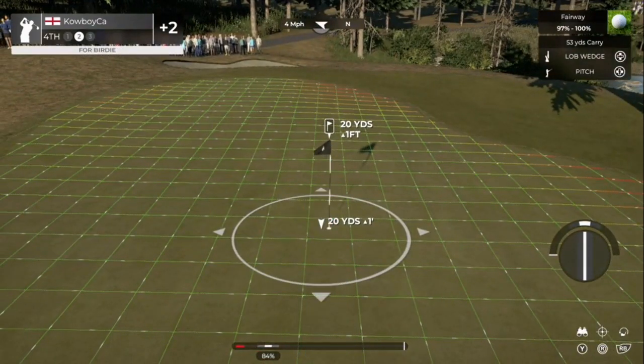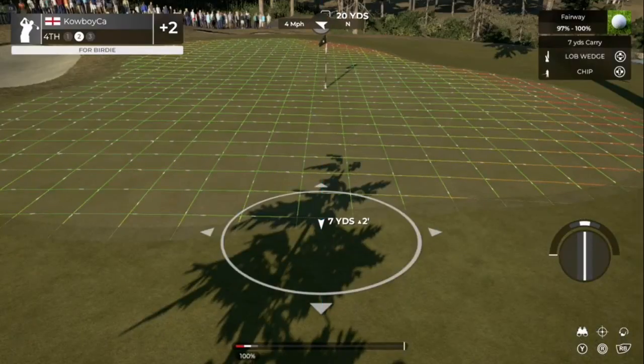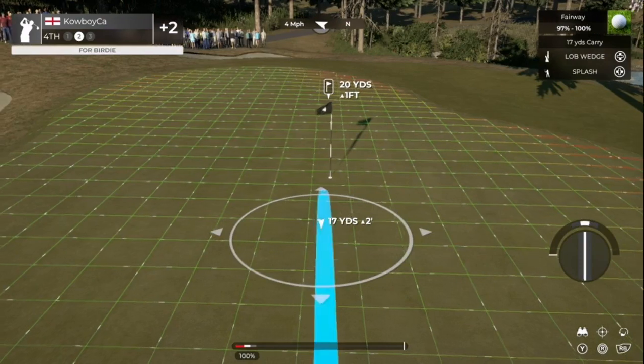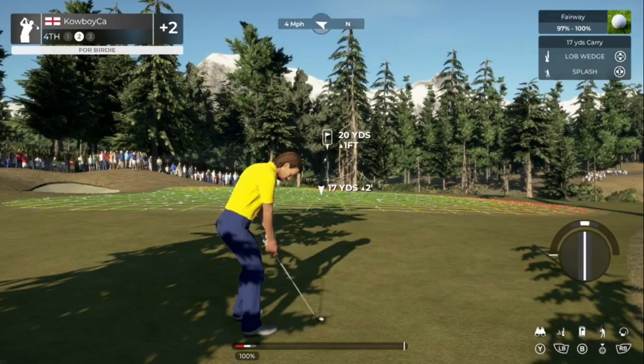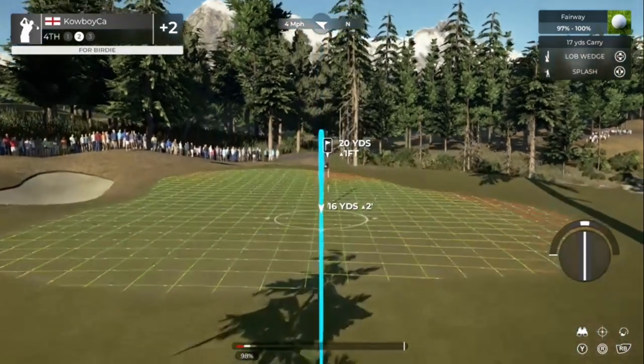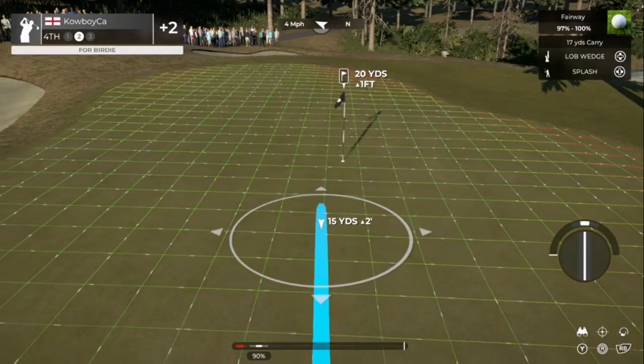Okay, we don't want a pitch here, I don't think. So I think we want to change. Okay, not that, but we want to change to a chip or a splash shot. Maybe a splash shot's good. Yeah, let's go for a splash shot, but let's take it down a little bit, maybe to land about here or something. It's downhill, add a bit of roll.